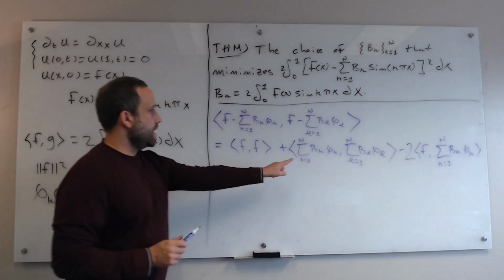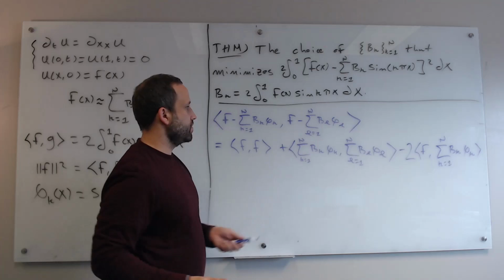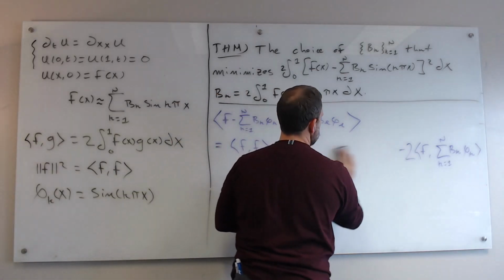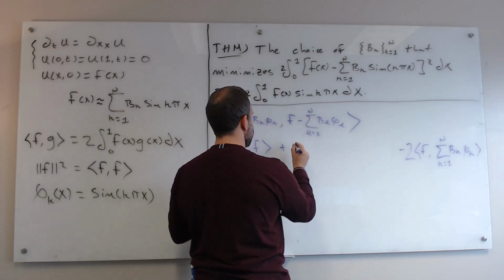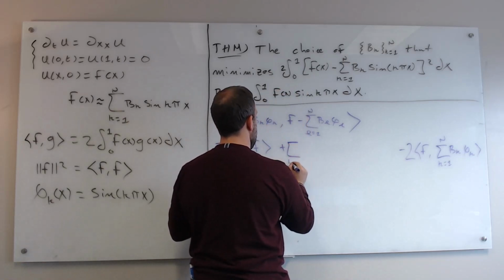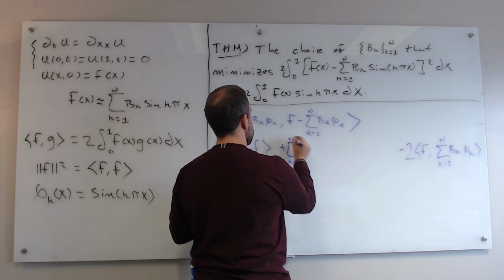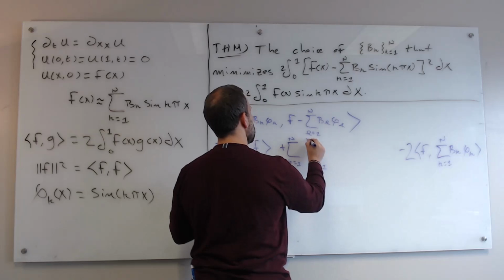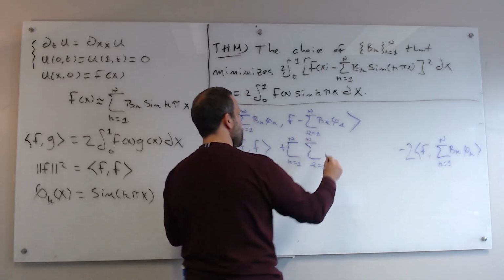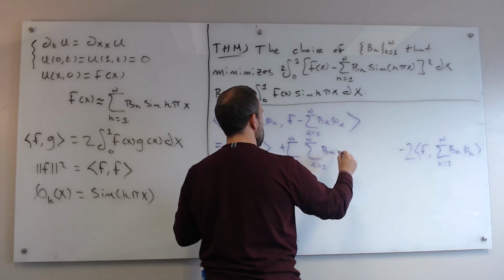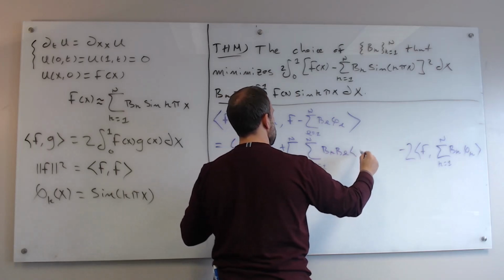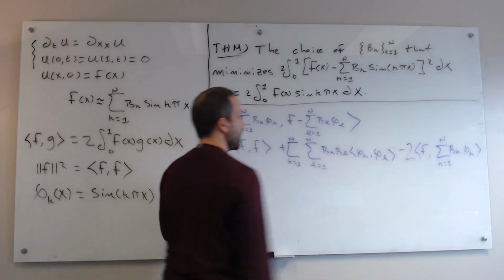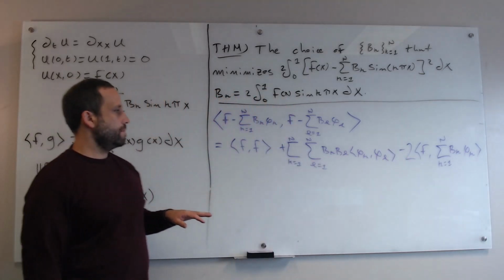So now over here, I'm not going to copy everything else down, but I can pull both of these sums out. When I do that, I'm going to have a double sum. On the outside, k equals 1 to n. The inner sum is l equals 1 to n. And then we're going to have bk, bl, phi k, phi l. So again, I did several steps there. Make sure you can follow them.